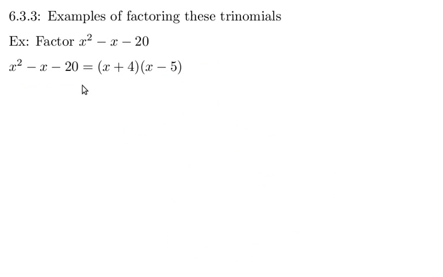Okay, so that gives us an example of how to factor of the last form from the previous video. It doesn't really matter, it's not really numbered specifically. I'm just calling it that. So when you have a minus here, you're going to have a plus for one. Generically speaking, let's say we don't know what the answer is yet. We just know that there's going to be a plus for one number and a minus for another. And the minus here tells us that the minus is going to go with the larger number. And that's the result that we got.